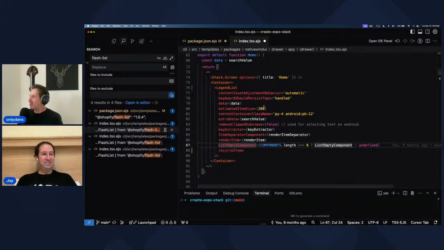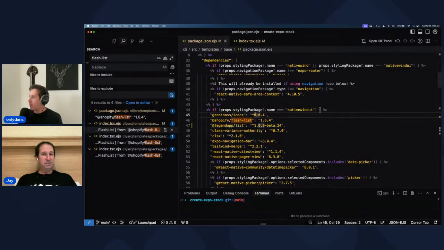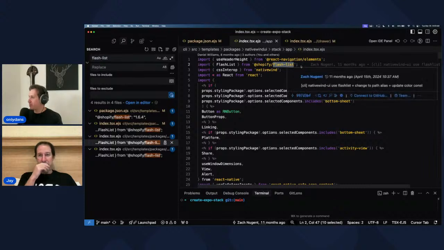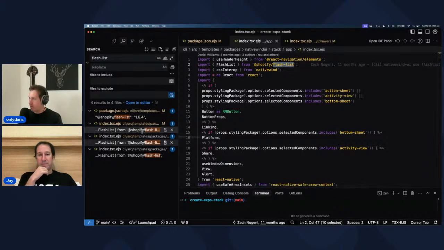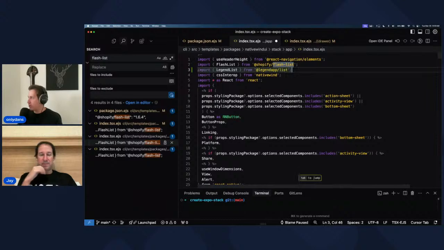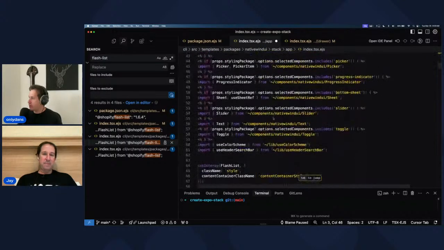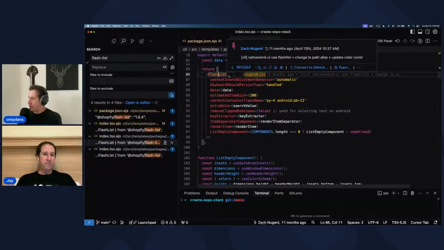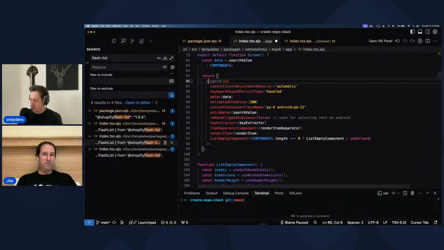Okay, all right. So that's that file. That should work. As a last step, I'll remove Shopify at the end, just to make sure. So again, we want to go up to the top of this file, import legend list from legend app list. Then we scroll down to flat list, or not flash list.